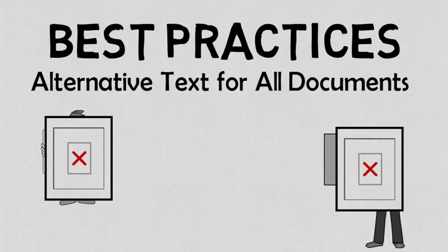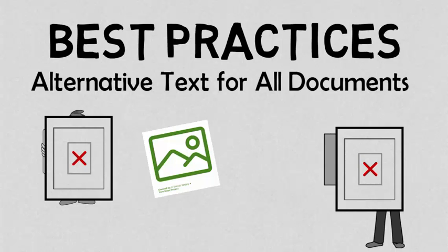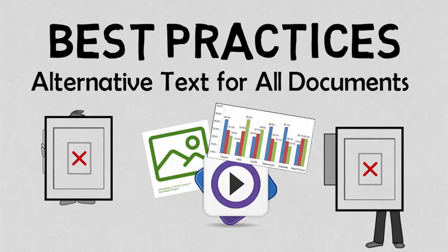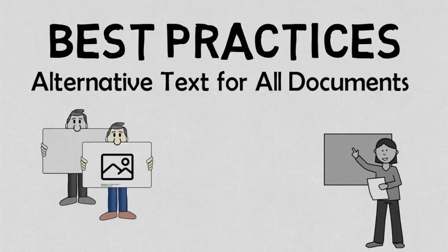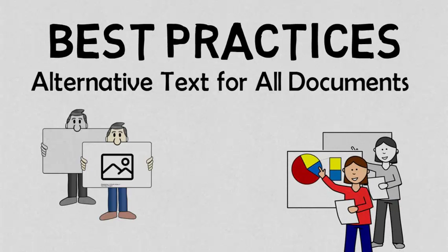As a matter of fact, all content that is not text-based, images, embedded media, complex charts, complex tables, equations, should have alternative text, also known as alt text, so it can be translated into other forms and across technologies, and also better understood. For example, a person relying on a screen reader's assistive technology may not be able to see an image, but the description that is saved as alt text is read to them to convey the meaning of the image. The only exception to this alt text rule is that it is not needed for decorative images. Alt text is also usually not read nor needed for background images.